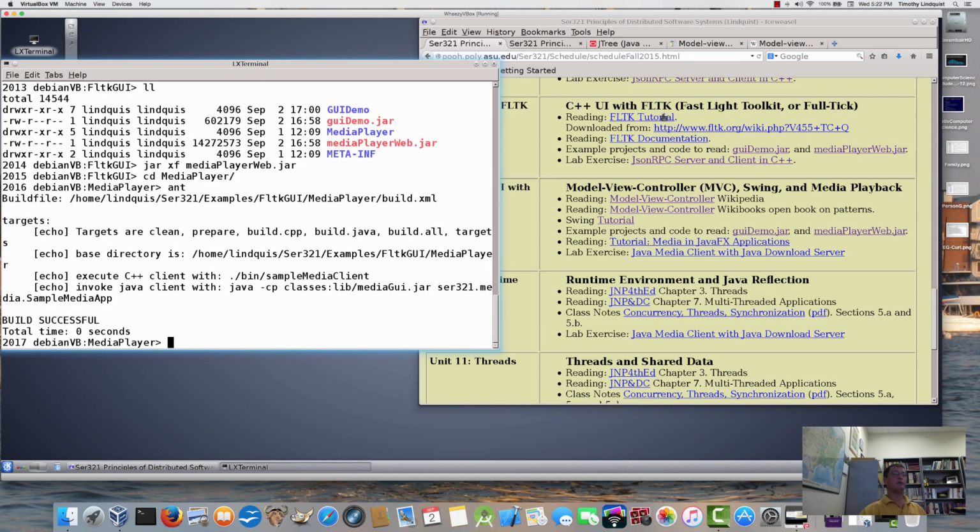I downloaded the media player from this link, media player WebJar, on unit number 9 in the detailed schedule, and I've just extracted it, and I'm now in that directory. It tells me I can do a build Java, and after I've done build Java, I think actually last time we found that this is a problem, but let's copy it anyway.